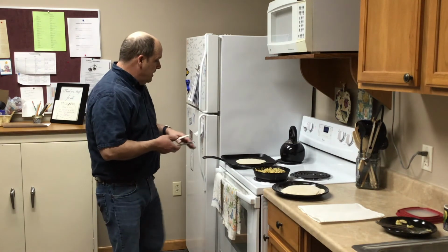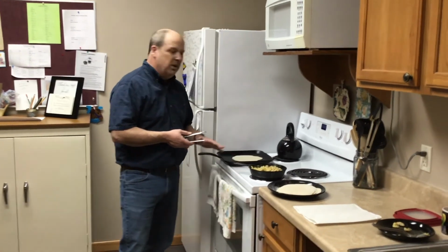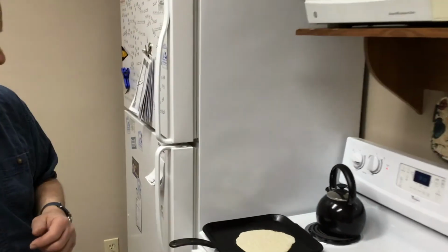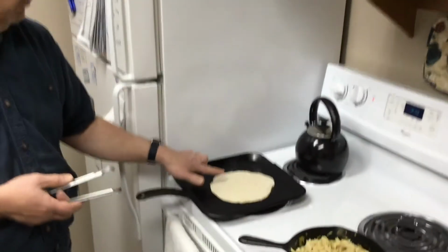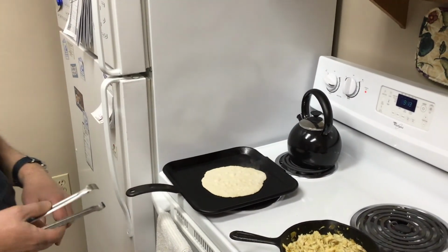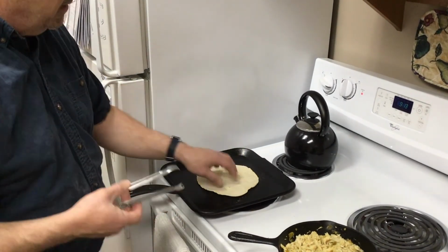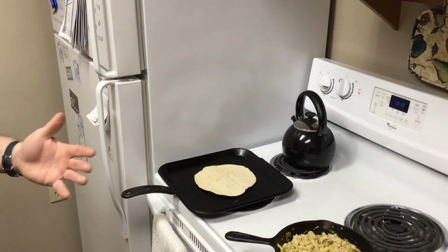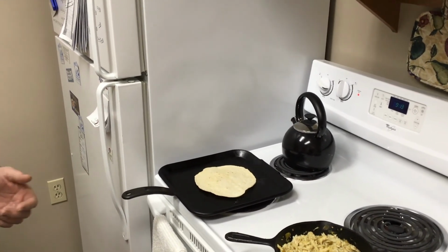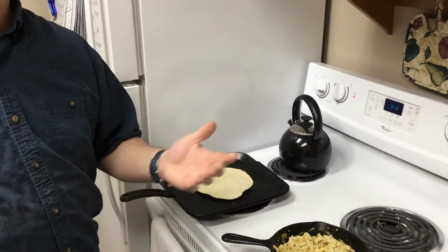You wanna keep them on here until they start to bubble. It's just starting to bubble. And you don't wanna overcook them, because if you overcook them, they'll become brittle. You start to see little bubbles on the surface of this tortilla here. We'll take a check here. I don't actually time them. I just do it by look. But it's probably about 30 to 60 seconds per side, depending on the heat. You've got heat really cranked up. This is an electric stove, so I don't know what temperature it really is.